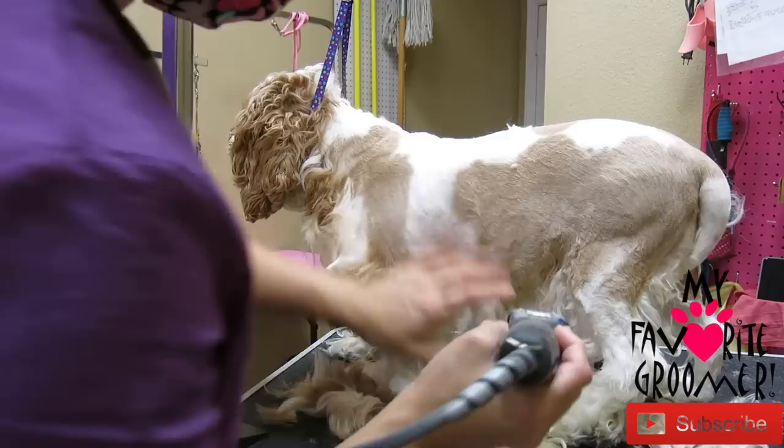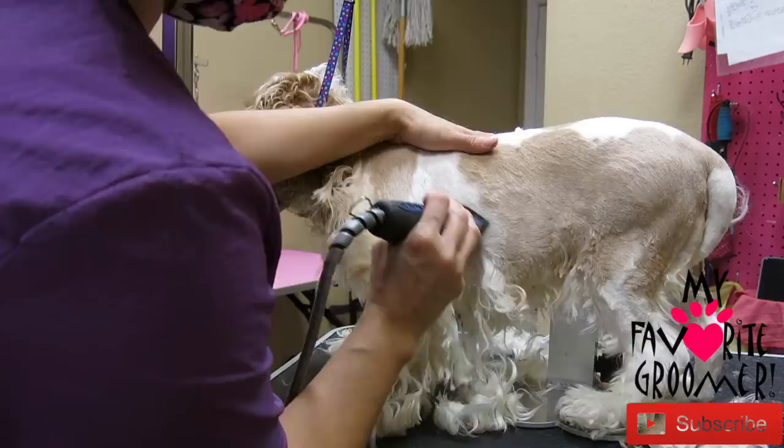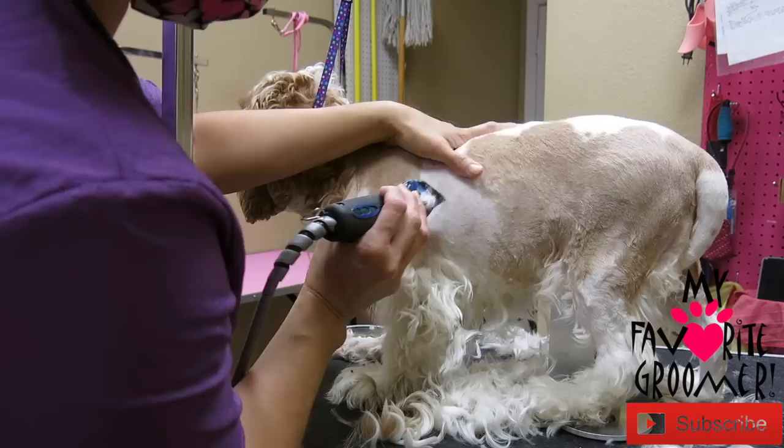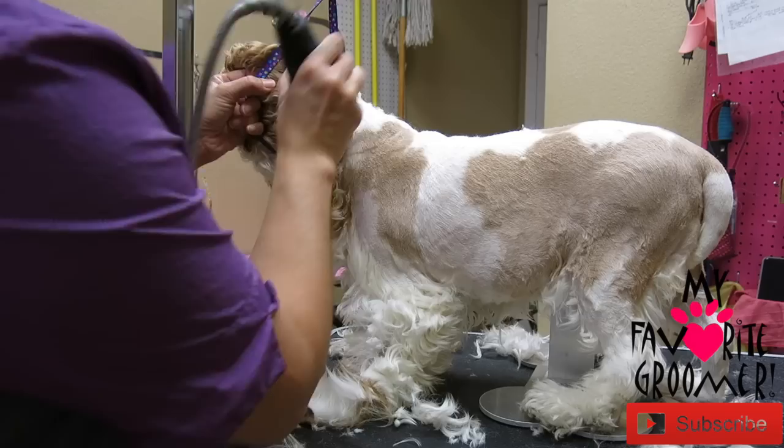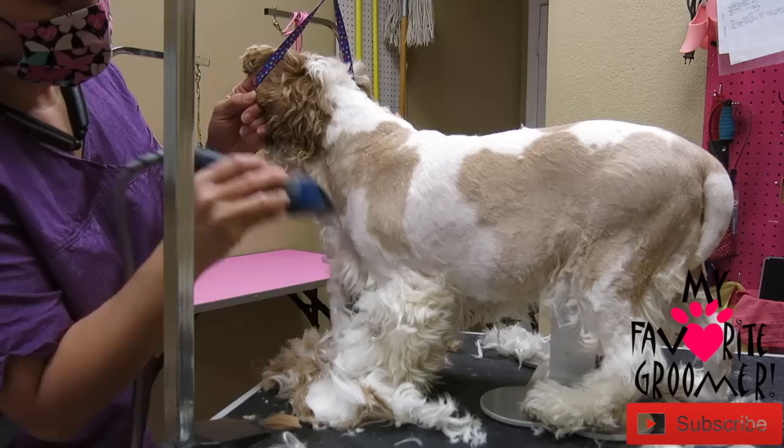The strength of Adam's is very strong, you guys. You don't need very much to spray around your table and stuff with Adam's, but the other stuff that's commercial grade is just real scentless. You wouldn't be able to smell it. It would be in your environment, but it's not something you could smell, and it works great, man.